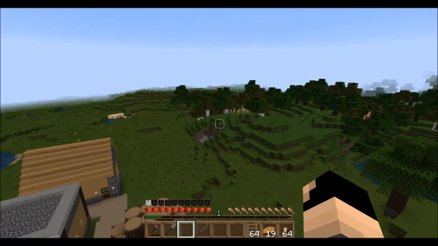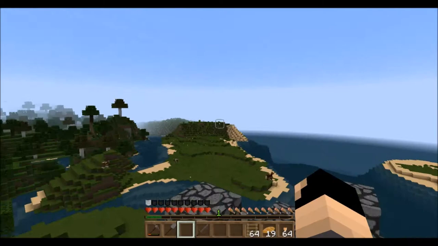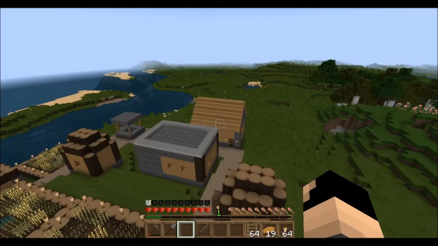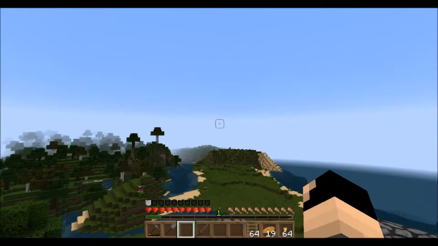So I've done a little bit of exploring, and the good news is that right over there, there's a huge desert. The bad news is there's no extreme hills in our immediate area. So I won't be moving away from town to go drop the mine shaft in.